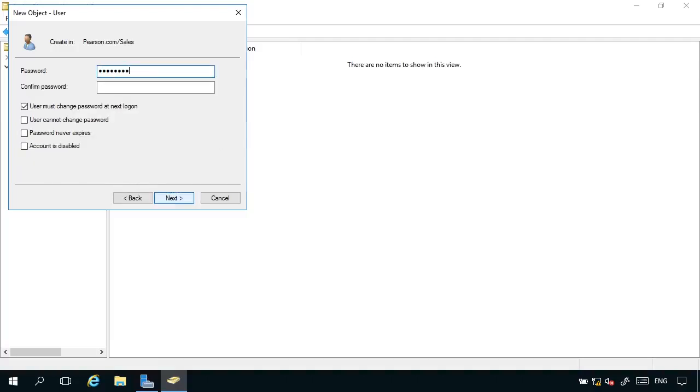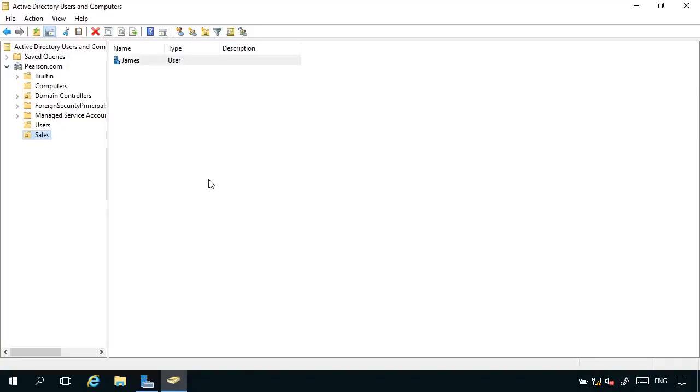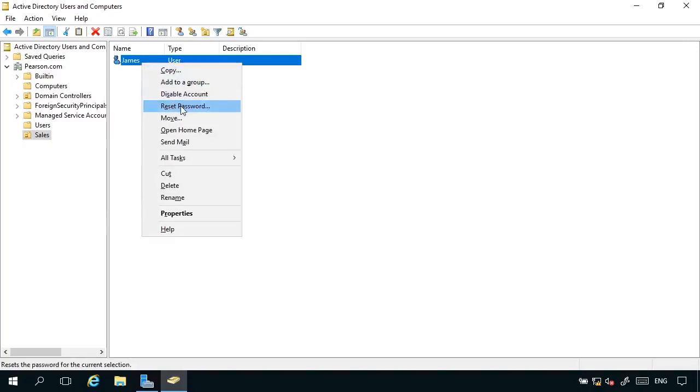Enter a password, and then set whether or not the user can change the password and whether it expires. As before, if the account's not going to immediately be used, you should disable the account until it's ready for use. Common management tasks for users include resetting a password, temporarily disabling the account, modifying group memberships. If a user enters too many bad passwords in too short a period of time, the account will lock out. You can also unlock an account as well. That does not appear here until the account is locked.